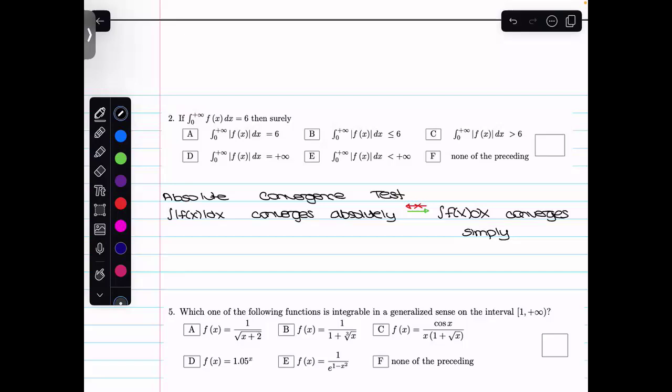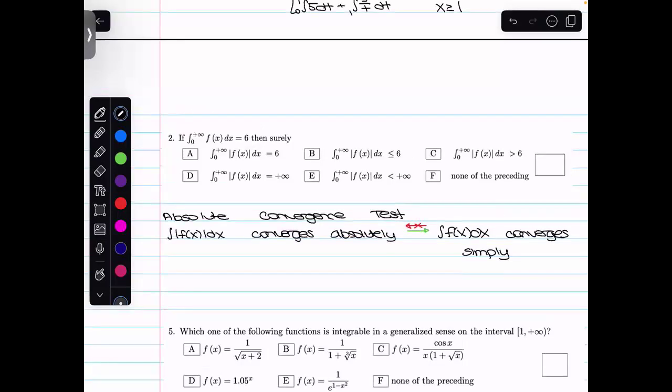The only reason I'm being so specific is because they did have a trick question one time. Maybe this was in Math 1, actually, because this is related to series, where they said something like, is it true that if f of x is smaller or equal to g of x, then if g of x converges, f of x converges, which is almost a comparison test on like 1 to infinity. But the problem is that you don't actually know that these functions are positive, and so that's what made it false.